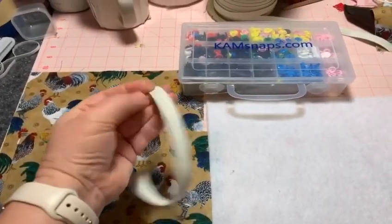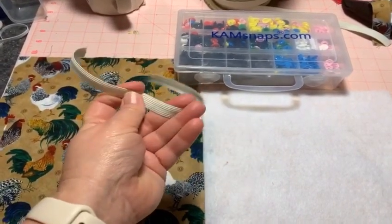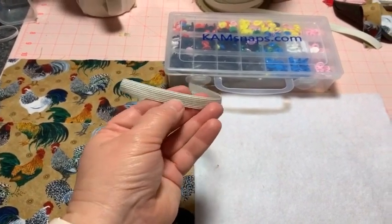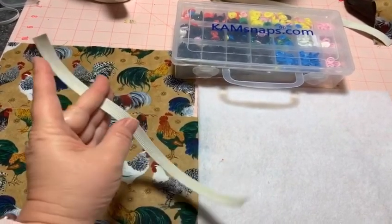You're going to need a 12-inch piece of elastic. Don't mind mine. I've had mine for a long time, so it's kind of discolored, but who cares? It's going on a chicken. This is a 1/2-inch wide elastic, 12-inch cut piece.